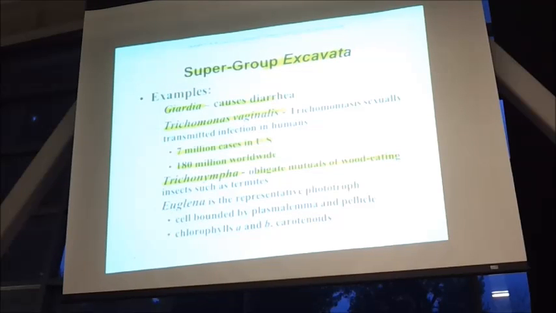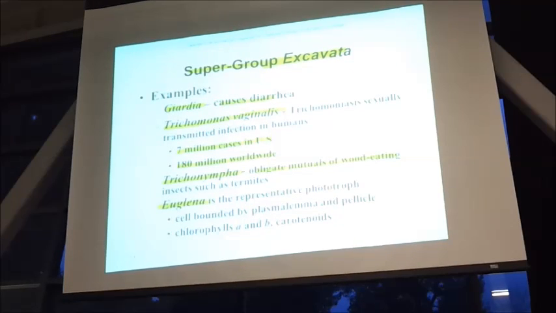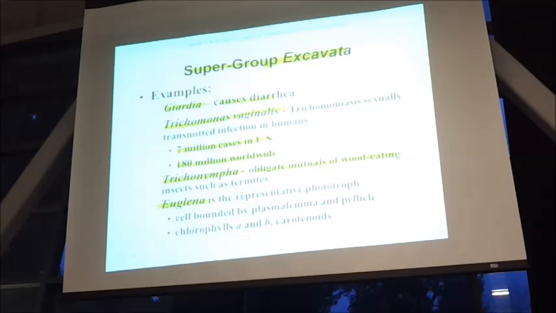Euglena was an organism I mentioned as an example of one that had characteristics of the protozoa, the animal-like ones, and also of the algae, the more plant-like organisms. What I mentioned here is that this was a phototrophic organism, a photoautotroph, but it can function as a chemoheterotroph. I also mentioned it not having a cell wall. It has chlorophyll A and B, which is one of the requirements for something to be called a plant: something that undergoes photosynthesis that's not a bacteria. They all have chlorophyll A, all of them.